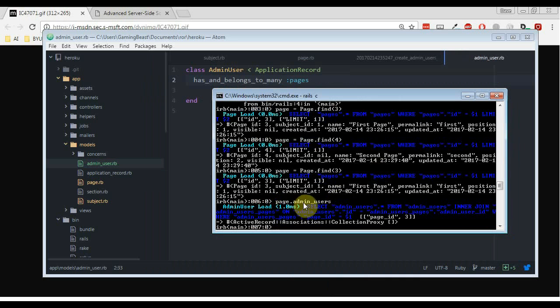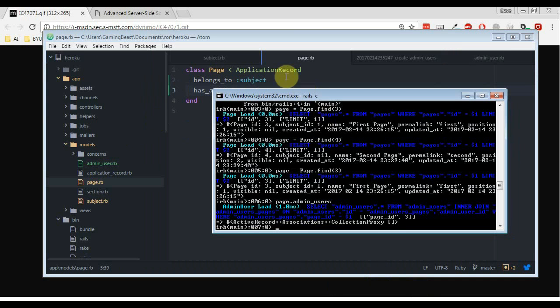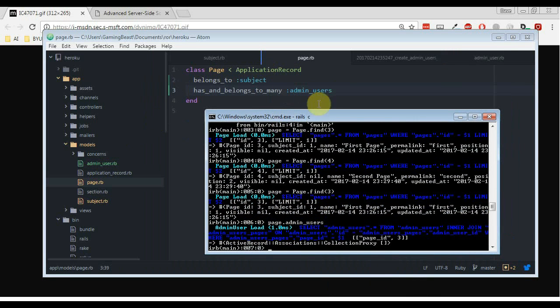So I go page.admin_users. Okay, remember that's going back to here. We're using admin users because that's what we defined here. So I want to see if there's any admin users.